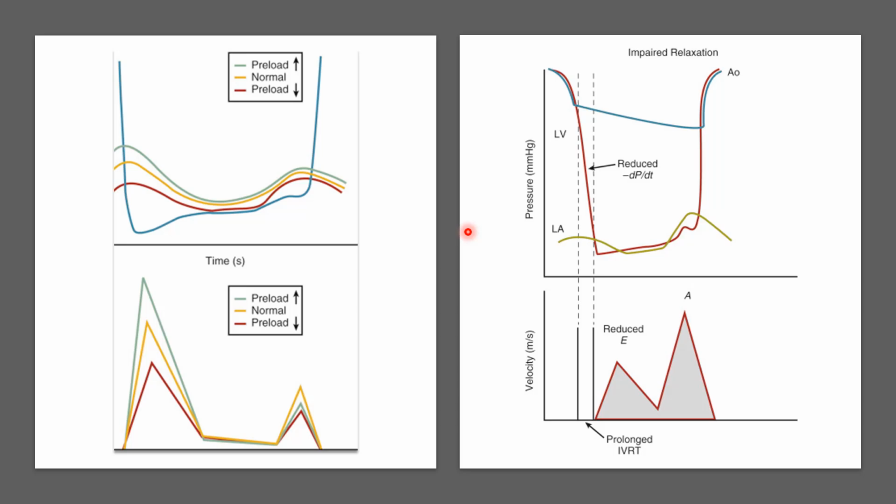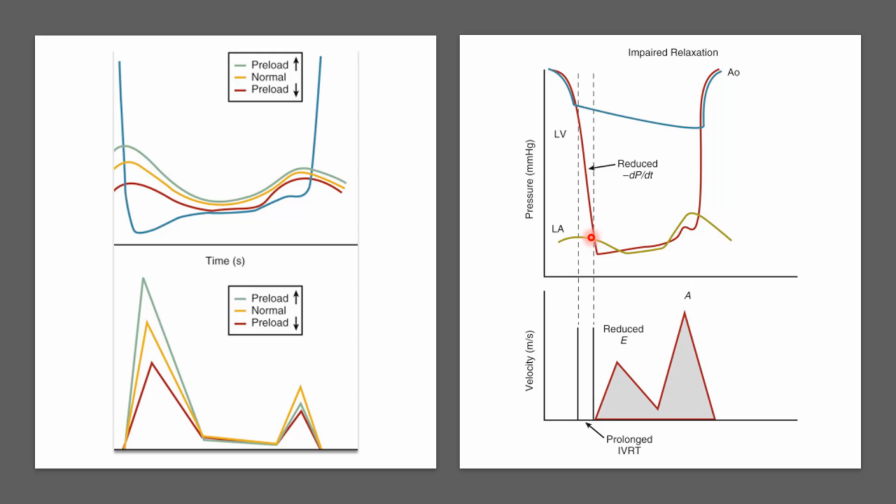So this slide is important. But let's come back to this in a second. So I mentioned before, as your left ventricular relaxation becomes less efficient, the term for this is called negative dP/dt. So the negative change in pressure over time. So if you would imagine an impaired relaxation LV or less efficient LV as far as relaxing would relax slower than its alternative. So this takes a little bit longer.